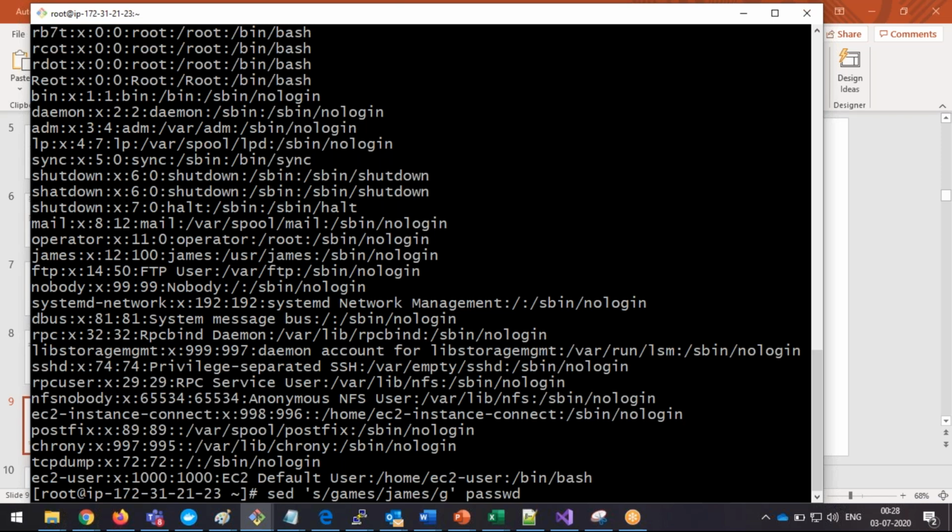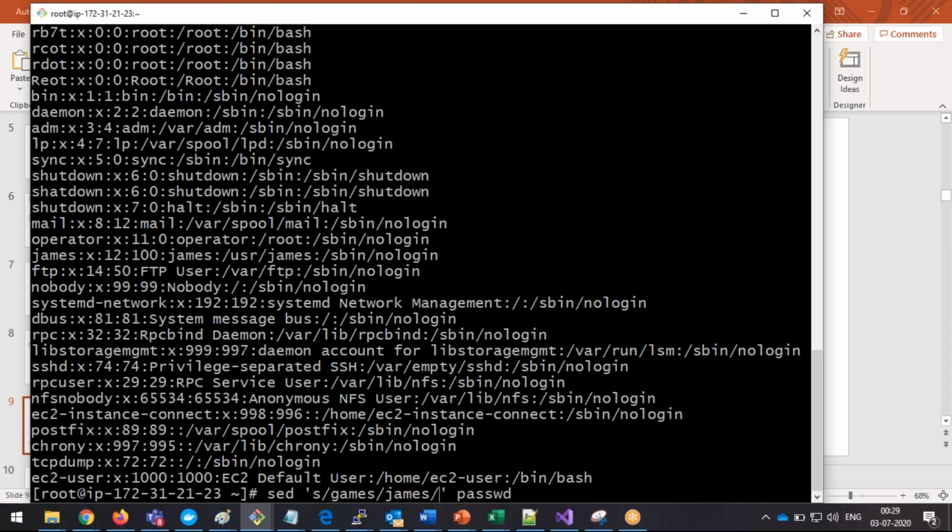So now here my requirement is I don't want to touch the first occurrence, and also I don't want to touch the third occurrence. I want to touch only the second one. Right. So if you are looking for a specific occurrence, then instead of G, give the occurrence number.